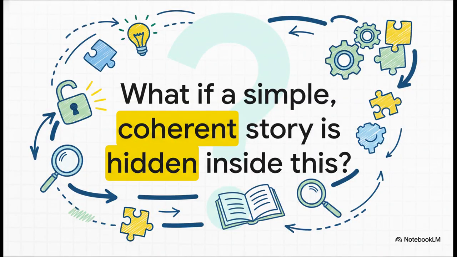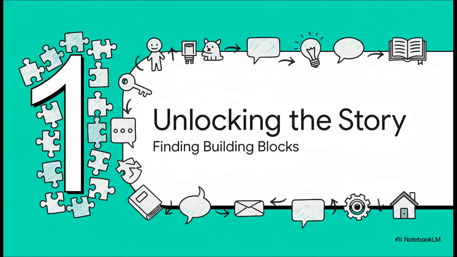But what if I told you that hidden inside all that chaos is a real story? A simple one, even. And better yet, by the time we're done here, you're gonna understand it. So let's start cracking this puzzle, shall we? You know, every story, no matter how complicated it looks on the surface, is really just made of simple pieces. So our first move is to find those pieces, the main characters and objects hiding in that text.